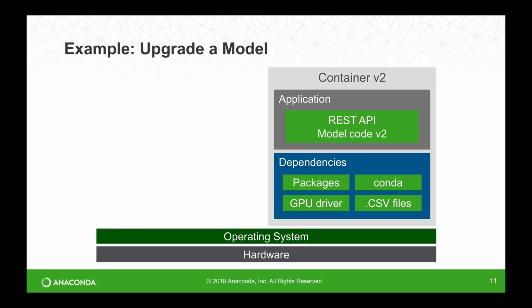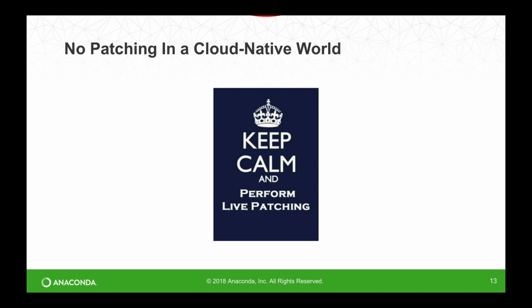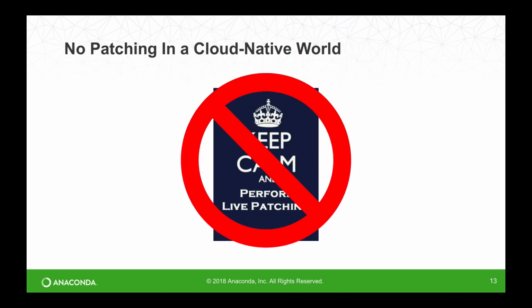So we didn't go into the existing container and patch it in any way. And in fact, if you're familiar with the Linux world, where you're making essentially live patches to running systems, there is no patching in the cloud native world. And that's back to this immutable infrastructure idea I talked about earlier on. The idea is once the container's running, you don't mess with it. If you need to do a new version of the container, an upgrade, then you create a new container, delete the old one. And this enables you to scale this out and make it incredibly reliable across multiple nodes. So you get some scale benefits to this as well, and I'll talk more about those later.